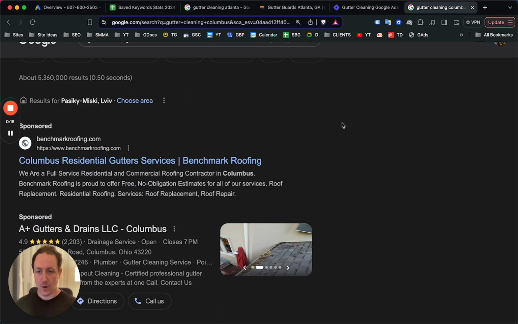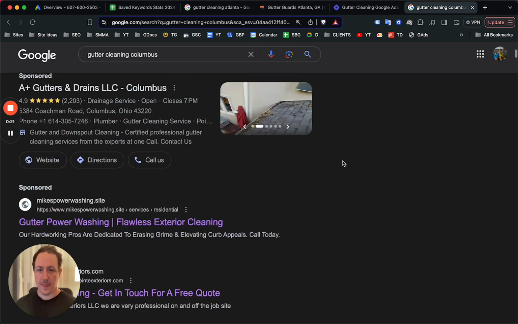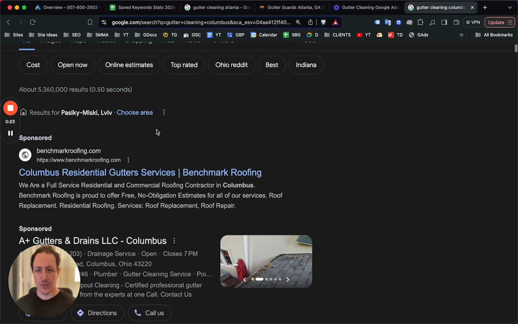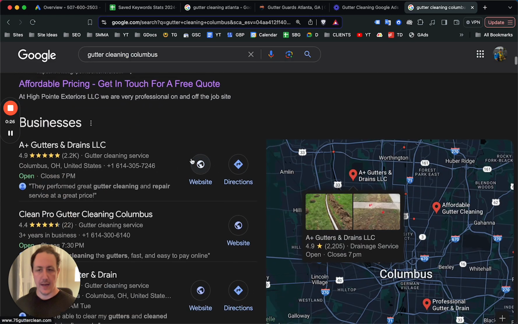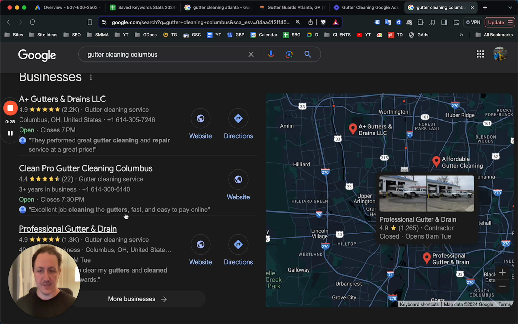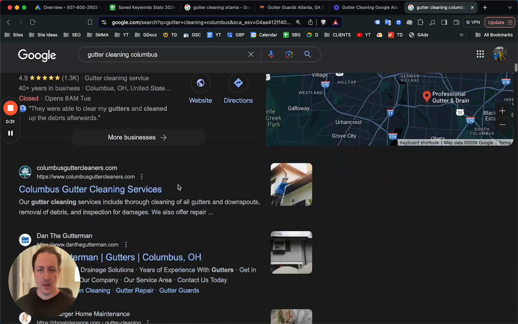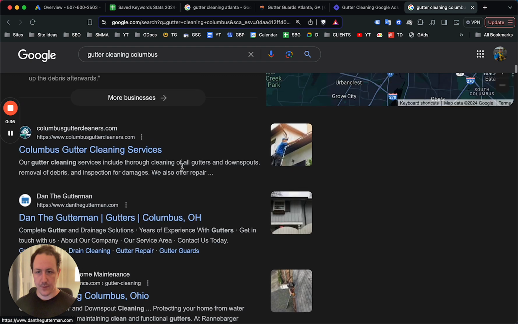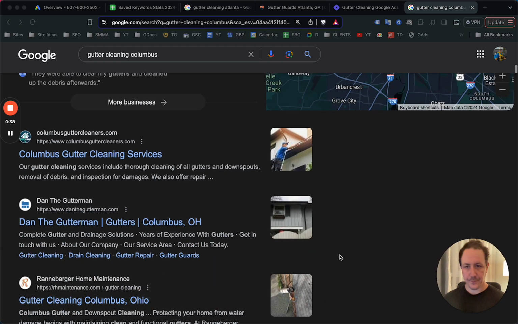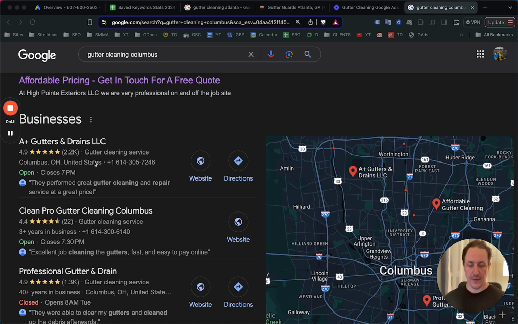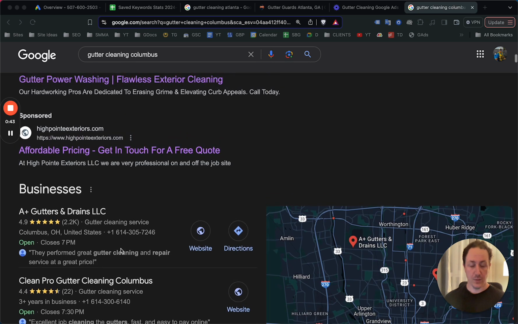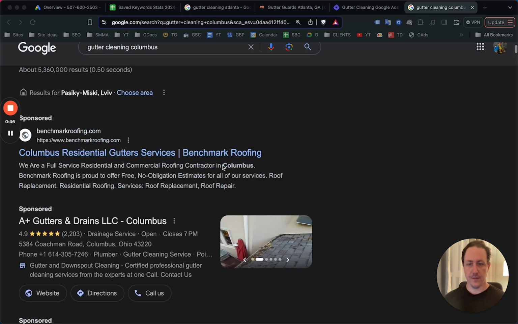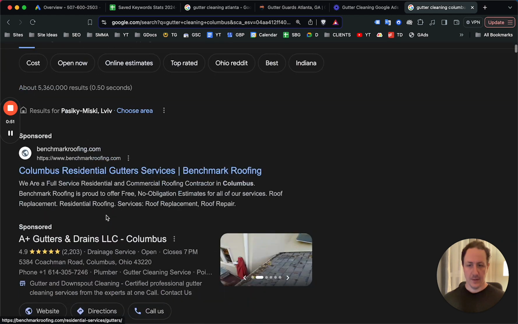While it does cost money to run these ads, it's becoming a necessity, solely for the fact that Google is pushing one, two, three, four spots, as well as three businesses in the Google Business Profile section before they show organic results. So it's extremely difficult to rank in the top results of Google organically. It's not so hard to rank in the Google Business Profile section, so the Google Map Pack. But with a decent budget and the right strategy, you can definitely start showing up literally in the first one or two positions if you are running Google Ads.